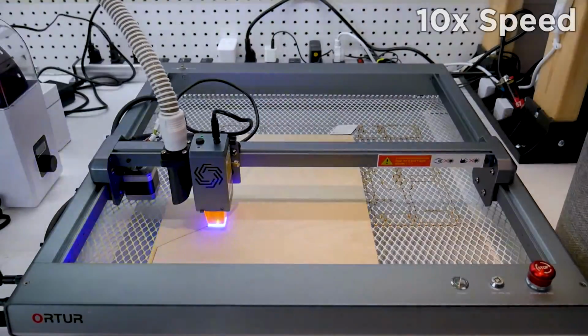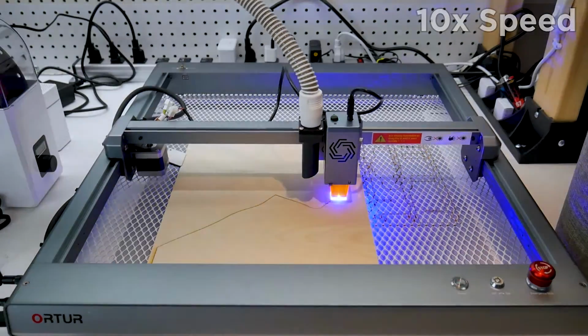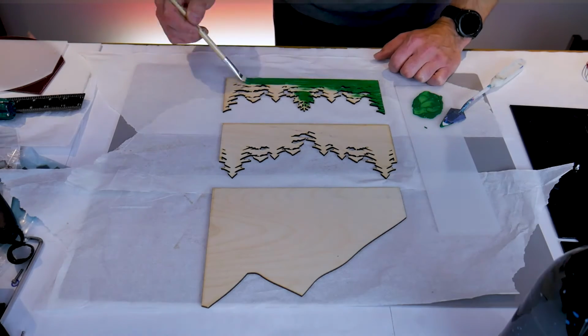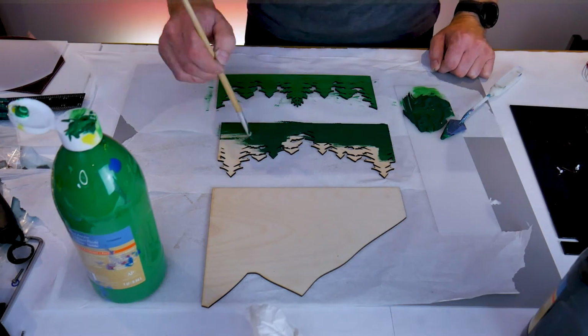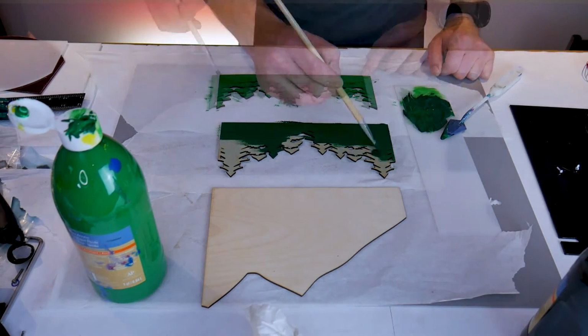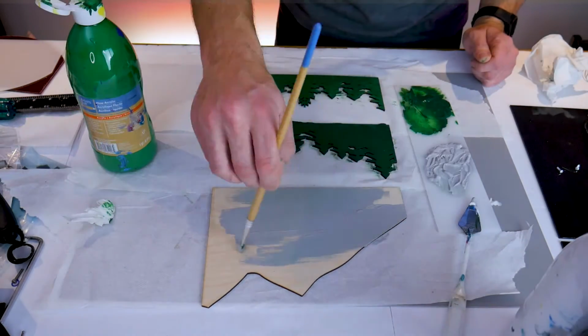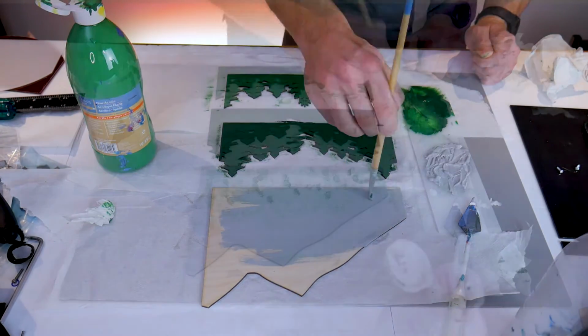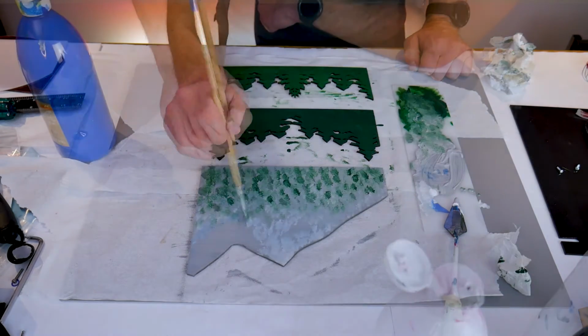Using the same settings, I cut the layer with the mountains on it, and no surprises here, that came out looking great as well. At first I was contemplating leaving these layers bare wood, and then I decided to paint them, and I just used some regular acrylic paint. Once the layers were in solid colors, I still felt like something was missing. So then I got into some shadows and highlights, and then I thought it would look pretty cool as a snow-capped mountain scene.